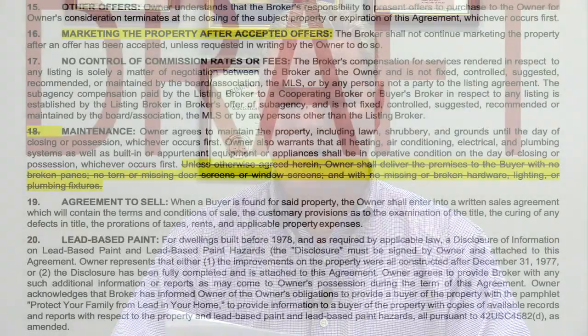Let's go into section 18, maintenance. I've had some changes in this particular section. As a matter of fact, it used to be another section number. Now it's section 18, maintenance. And I'm going to read it because they have stricken out several things that were in there before because it did not comply with our repair procedure in our agreement to buy and sell. So they've taken things out that were not in the repair procedure. So I'll read the whole thing.